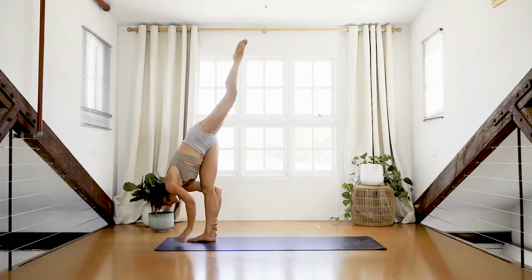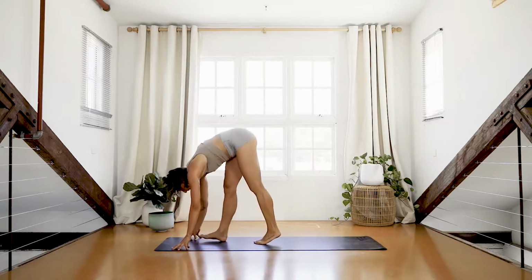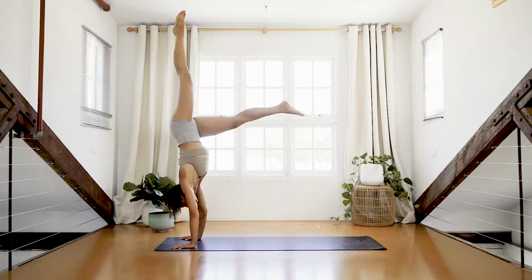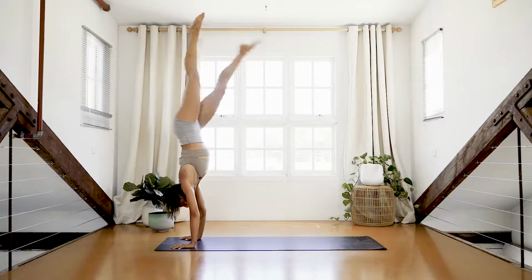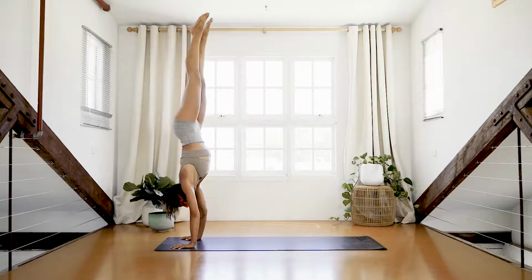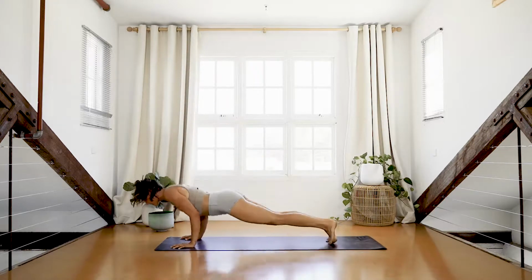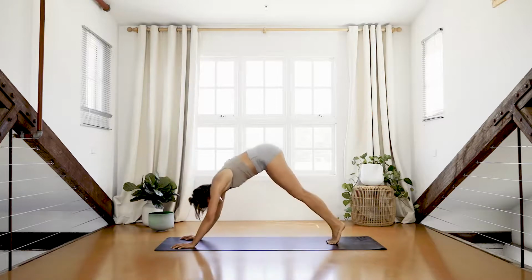Option to play with taking both hands behind the right ankle. Option to just step back a little bit, so you stay on the mat and you can come into playing with your handstands if it's working for you. Just keep playing with whatever you've got. Stay here for three. Stay for two. Whatever you've got, step, jump, float back, chaturanga. Inhale, slow lift up. Exhale, we send the hips up and back.